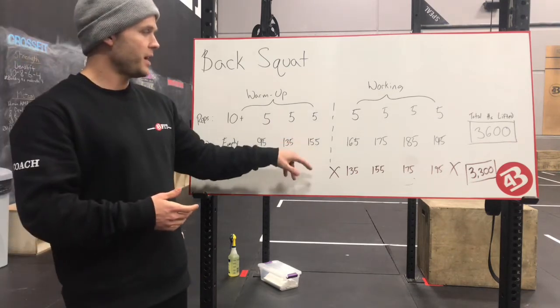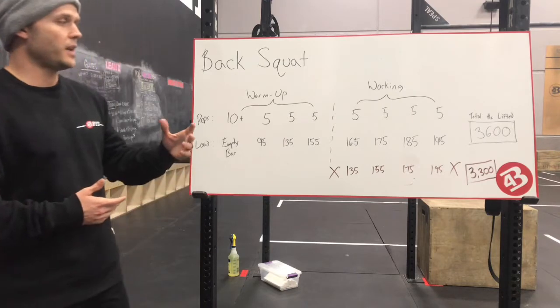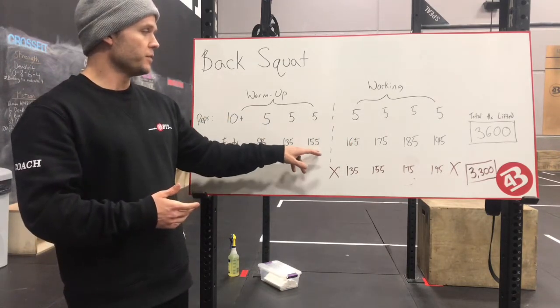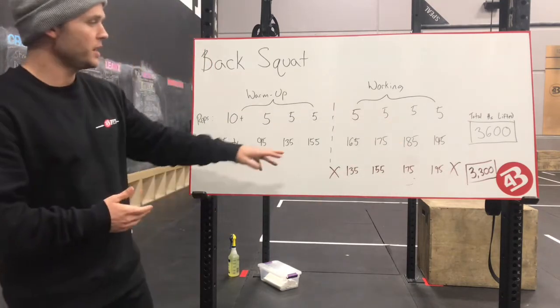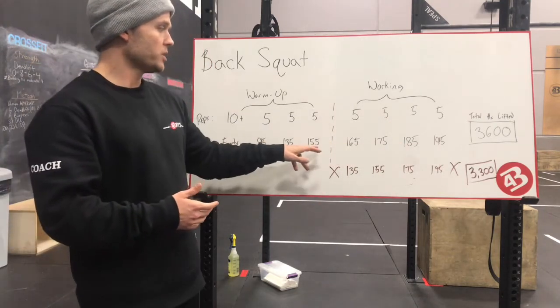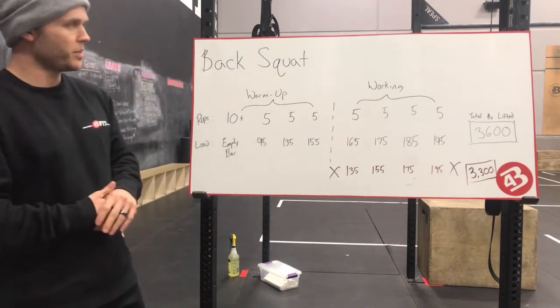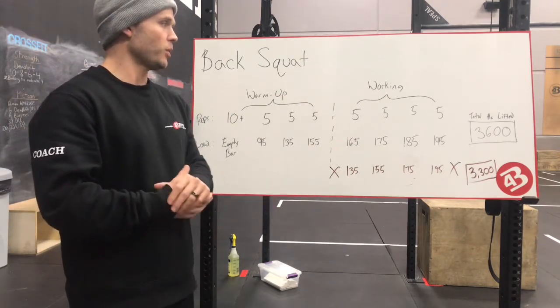And then based off how that feels, that's where you'll make that call for your first working set. So if you feel like you've still got plenty left in the tank and you're going to be able to build throughout those next 4 sets, you can make another jump. Once again, you don't want it to be a big jump, so still getting smaller, only a 10-pound jump there between that last warm-up set and that first working set.